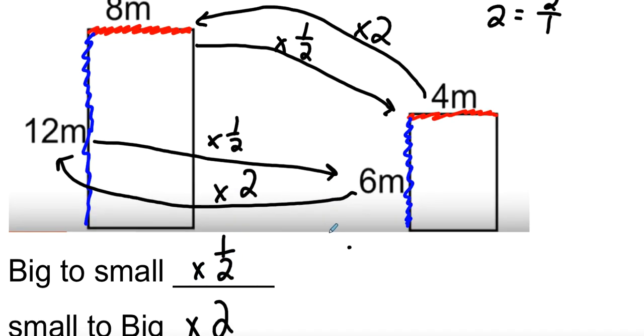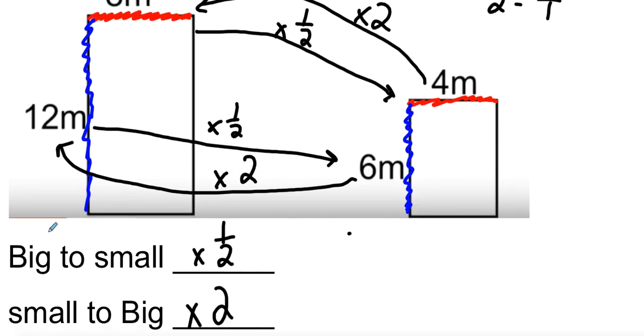Now, another quick way to be sure that your scale factors are correct is if you're going from big to small and your shape's getting smaller, your scale factor has to be less than 1, which is why we have just a normal fraction here. Any scale factor going from small to big is telling you that our scale factor is greater than 1.